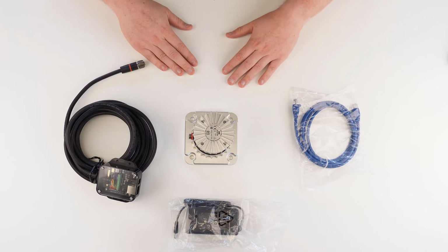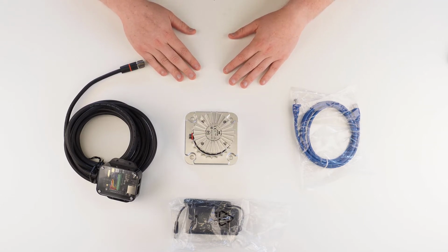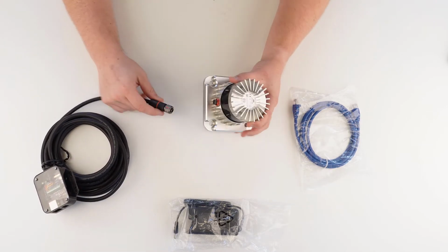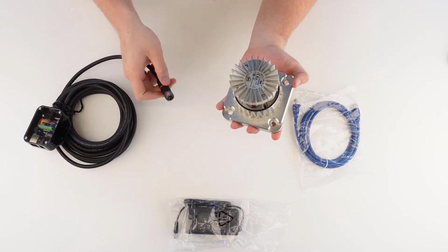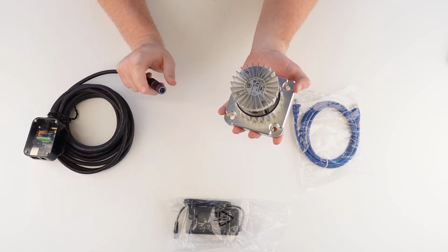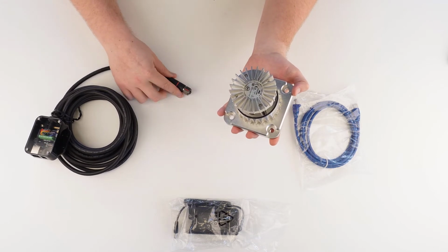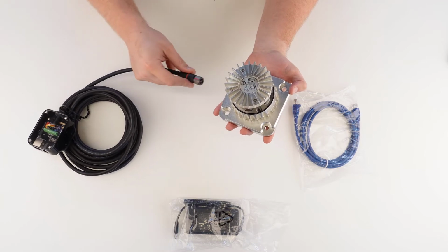Now, the Ouster sensor is IP68K and IP69K rated. This means it has water ingress protection. We're going to go over connecting the SIN-bond connector to the sensor and how to use that water ingress protection. So one thing that I do is I hold the sensor a little bit angled, and you're going to want to rotate the collet with your thumb and your forefinger like so. You also want to apply pressure directly into the connector as you're rotating the collet.